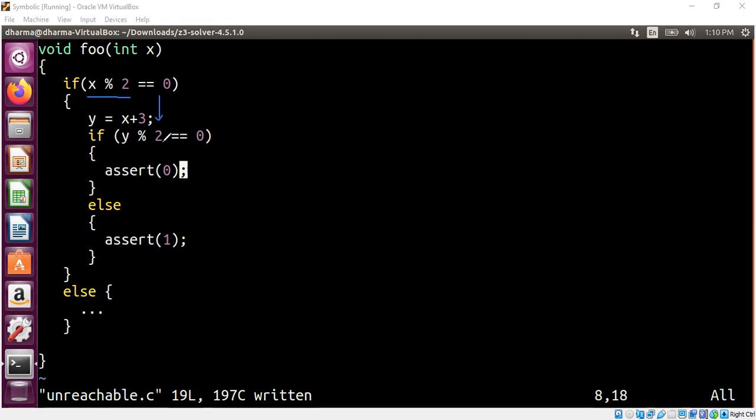Okay, so for now, I'm going to make an assumption that this integer is the same as a mathematical integer, not a bounded 32-bit integer, just to get across the idea of extracting proof when something is not satisfied. Let's jump into the Z3 model of this. Just focus on x mod 2 equal to 0 and y being x plus 3, and constrain that y mod 2 is equal to 0. Let's talk about that very quickly.